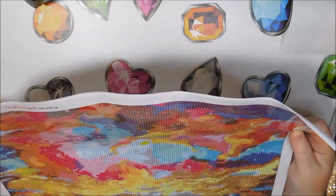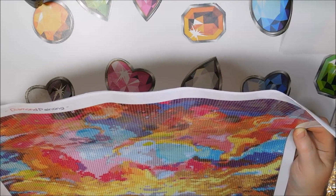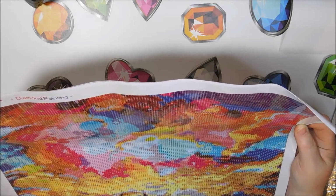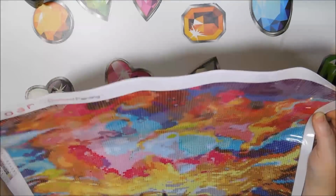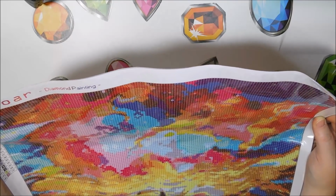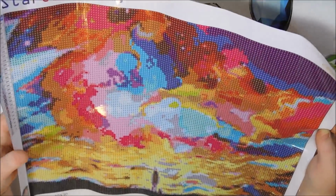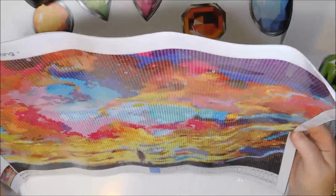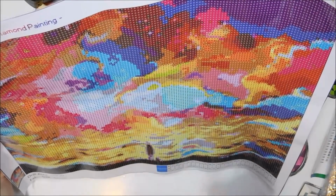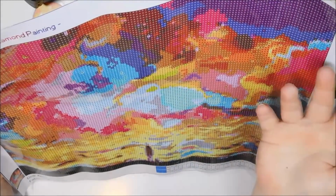So let me look at this. I see a lot of very clear symbols. Most of these colors are dark colors, so you have white symbols in the dark areas, and again you have black colored symbols in the lighter areas. She does not have training wheels on these, so that is one thing some people do like, is having the circle around the symbol to know exactly where their drill should be placed. It's not necessary, it's just sometimes helpful.